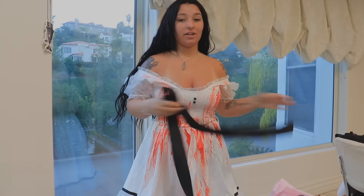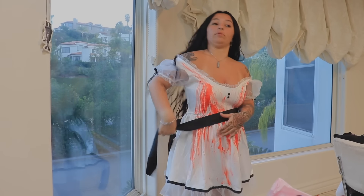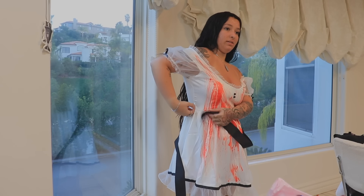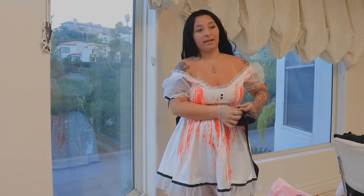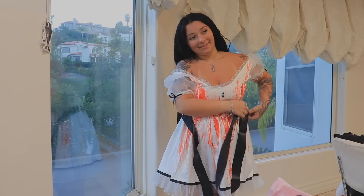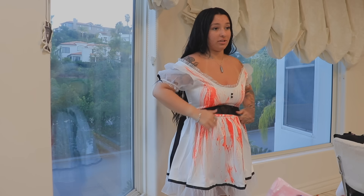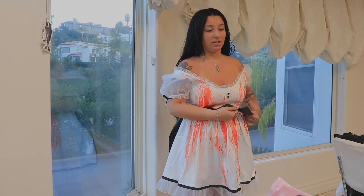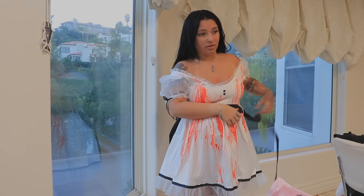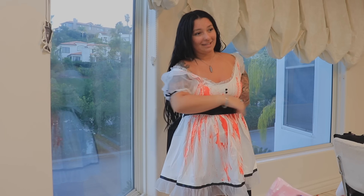I'm going to try on the little nurse outfit. So this is the finished look — I need to tie this, but I figured I would just talk to you guys while I do. It has a loop. This is really, really cute. I'm never like something scary for Halloween — like ever really. Last year I splattered blood on my nurse's outfit, but I don't think I've really ever been something like scary. Like, you know, some people get really really scary for Halloween — I've just never done that. Probably because it's just the trend nowadays: girls on Halloween, they just want to look cute. Like, they don't care about being scary — it's the Mean Girls thing.